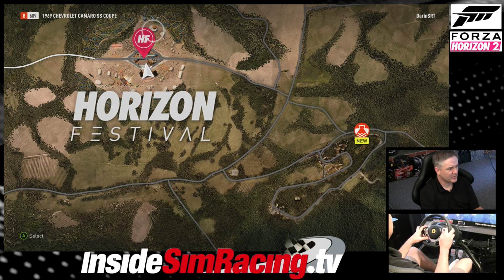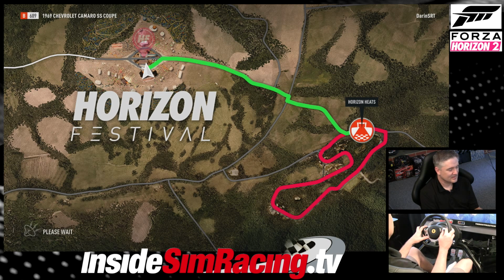Wait, they tell me to set a route here? Go on, set yourself a route to the Horizon Heat by selecting it. Oh, this one. That's the Horizon Heats. All right, I'll see you there.